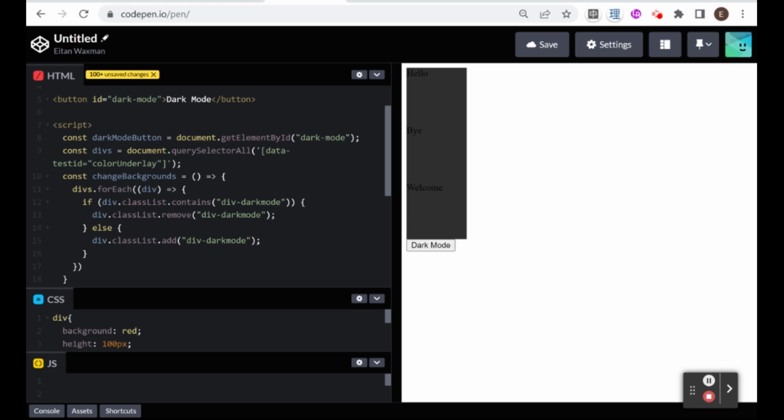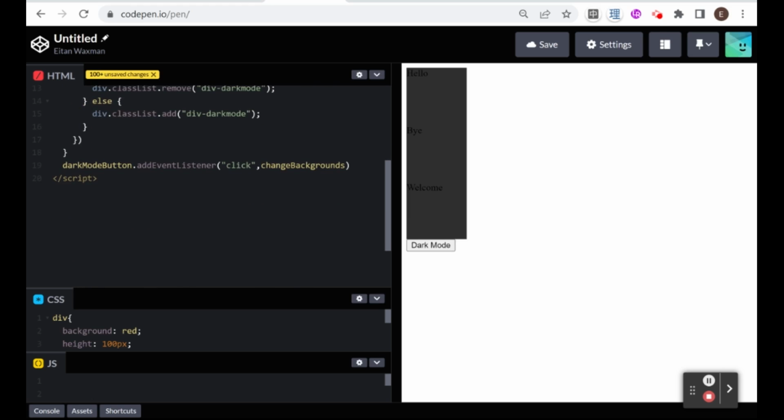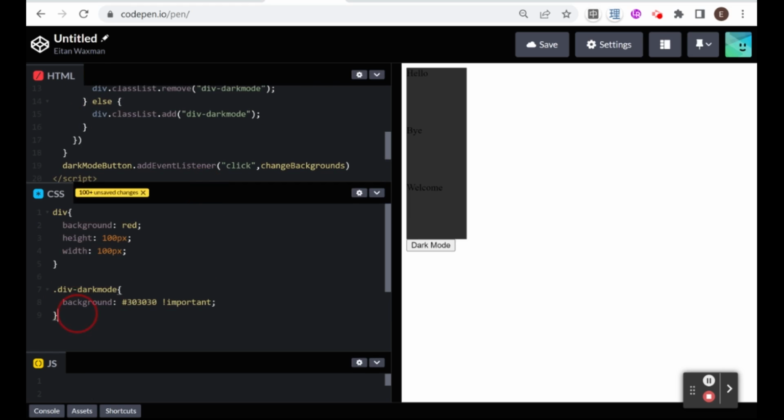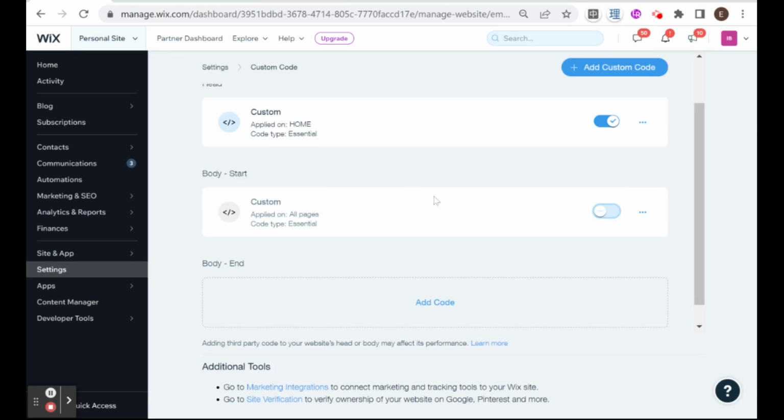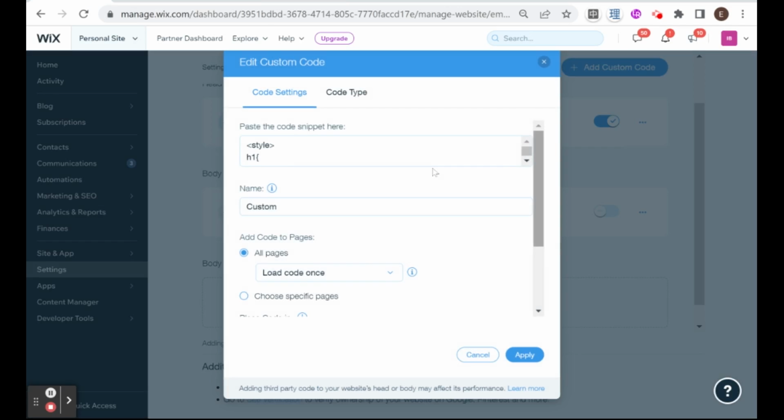And now let's try applying this to my Wix website. So the first thing I'll need to do is take this class and add it in. So I'm going to go to my website settings here, edit settings, and then inside of my style tag, I'm going to add this class in over here. And just add that right over there.